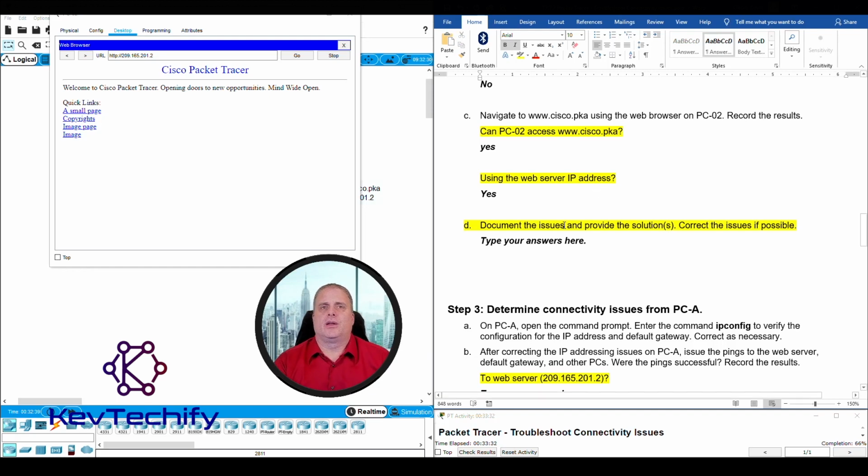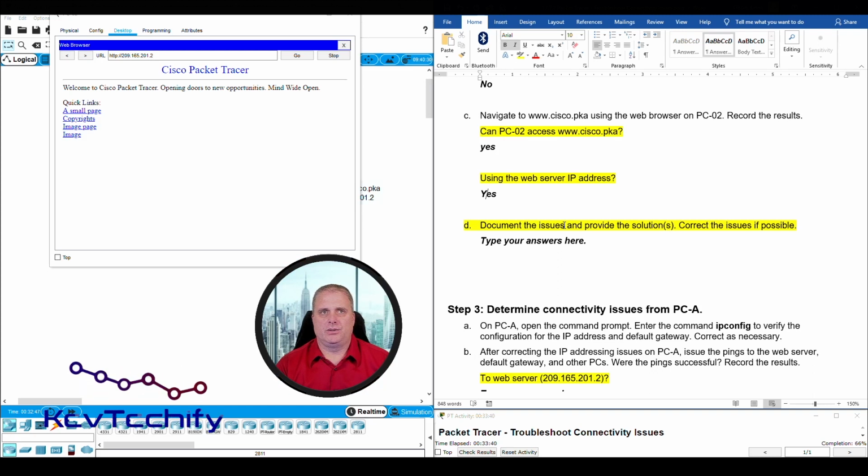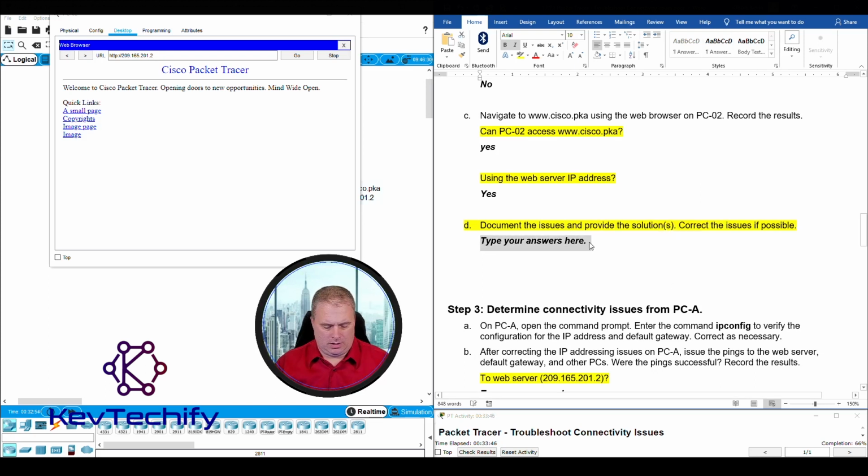Document the issues and provide solutions. Correct the issues if possible. Well, once again, PC2, we had to correct the default gateway. PC02 had an incorrect default gateway.